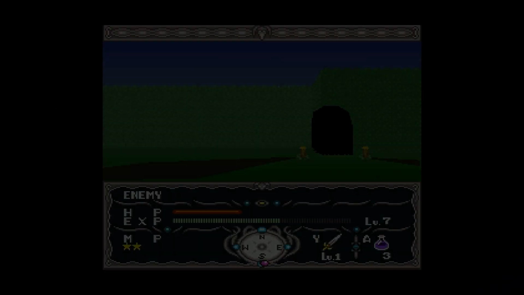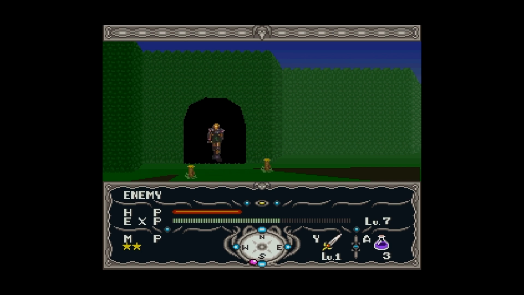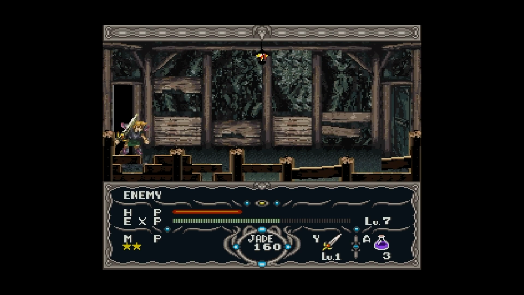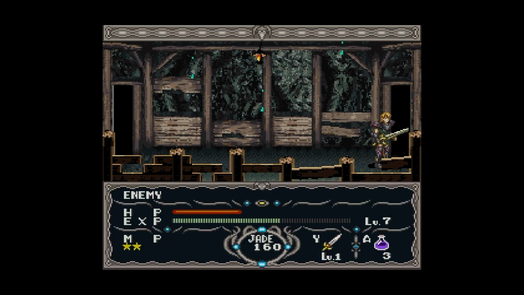Number 5. And in 5th place is Dragon View, an action RPG developed by Kotobuku System Co. I apologise. Published by Piko Interactive and originally released in 1994.